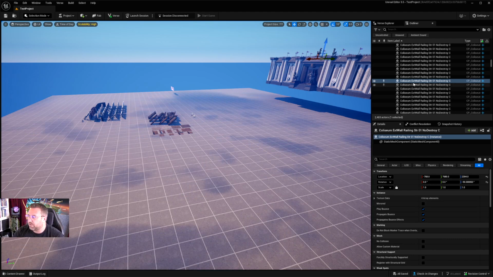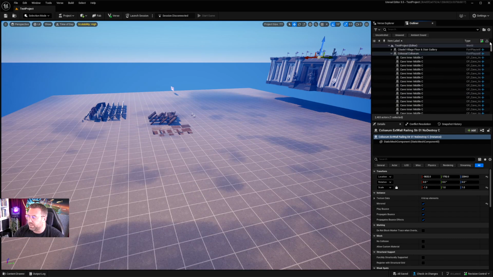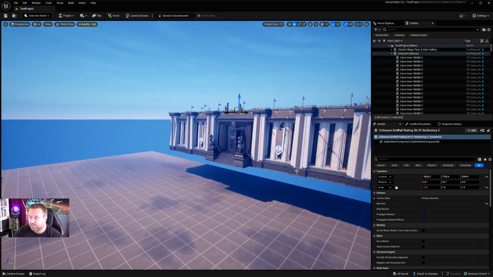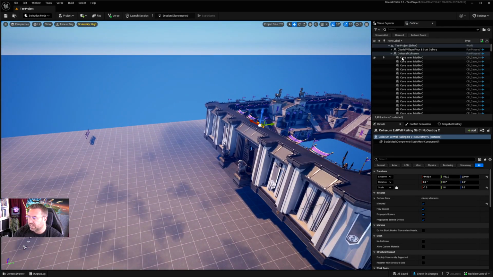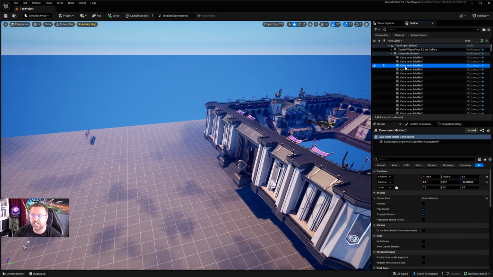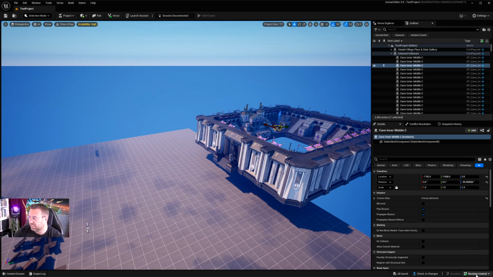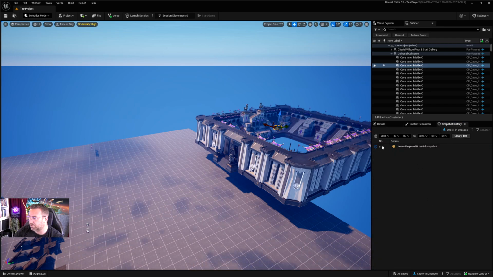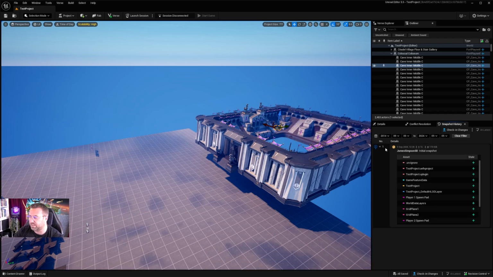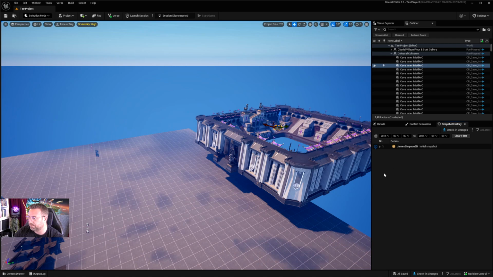So right now I've got my Colosseum in there, and I've made a few changes to it. Every single one of these individually will be recognized by the source control system as an asset, and its position recorded and saved. So if I go to my open snapshot history, you'll see that I've got nothing. It says initial snapshot. It just creates it when I first created the project, which was at 10:30 this morning on the 9th of September.